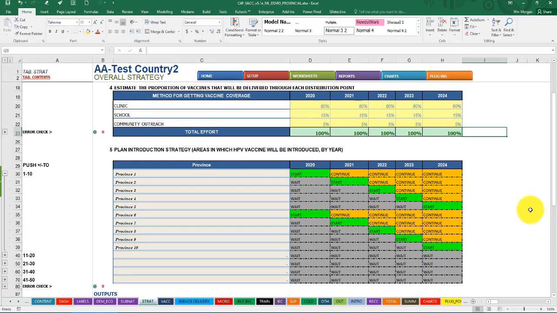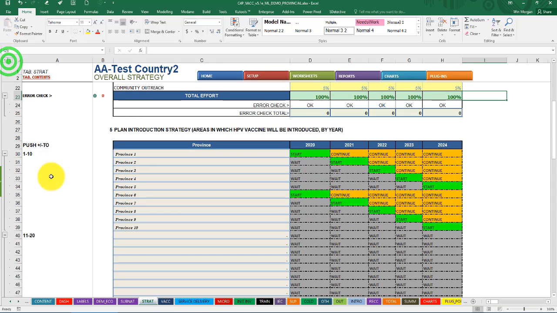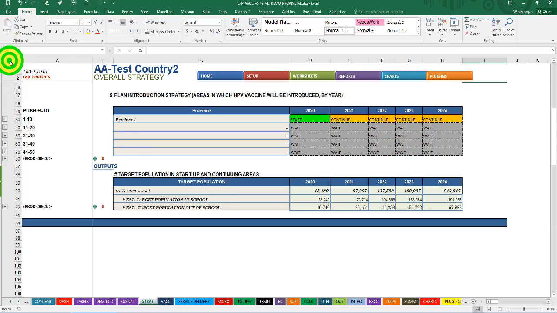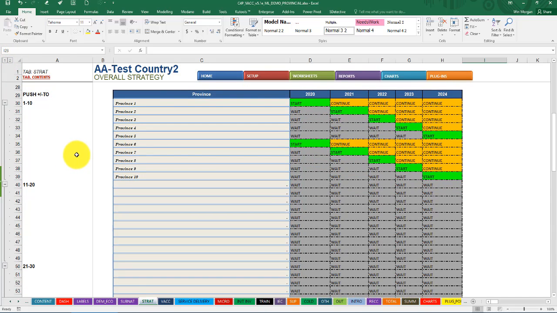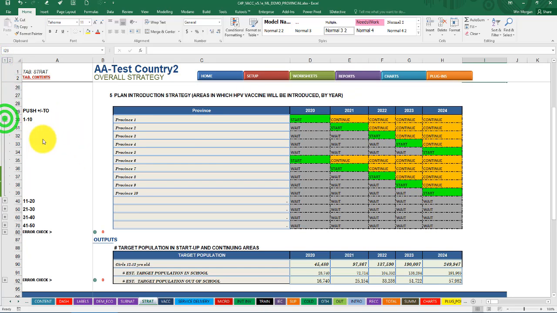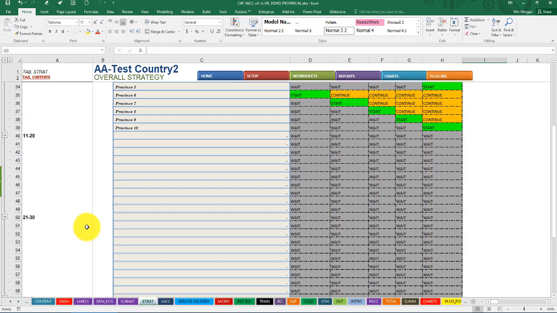As you know, you can have up to 50 subnational regions in this tool. We are only using 10 in this case, but if you do use more than that, you can just click on either the 2 here to open up everything, or if you go back to 1 here, you could just click on the first 10, the second 10, the third 10 to open up to the amount that you want.